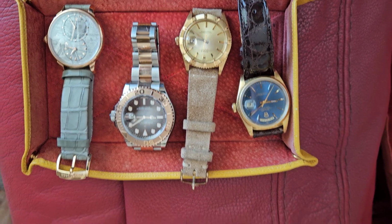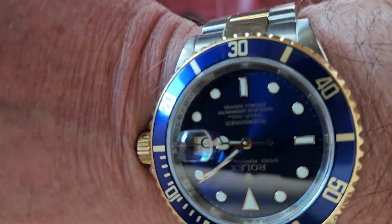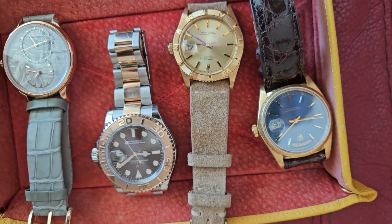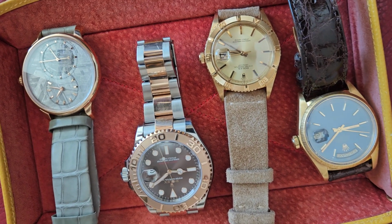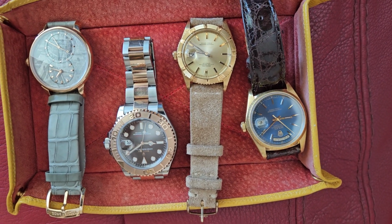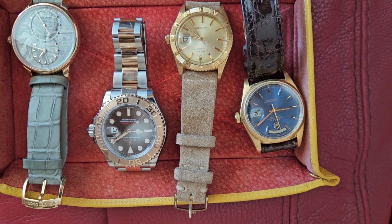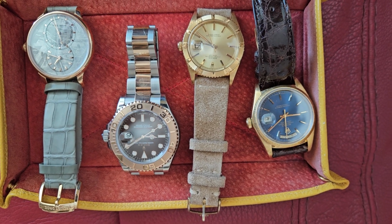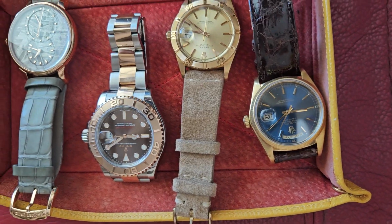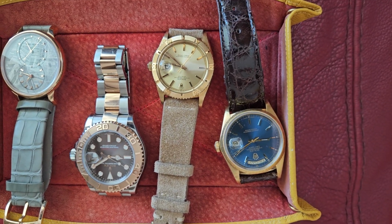And again, I want the sunburst one, not the flat green. They have these crayon green Rolex dials, or flat blue. You don't want the flat colors unless it's like one of those, what do you call it? What was the stuff from the '70s? I forgot what it was called. They had one that was from coral. What the hell did they call those day dials from the '70s or '80s? It'll come to me. Anyway, those are kind of interesting.